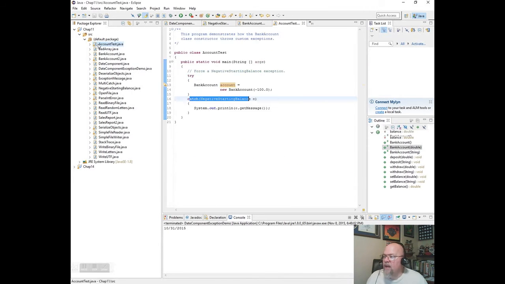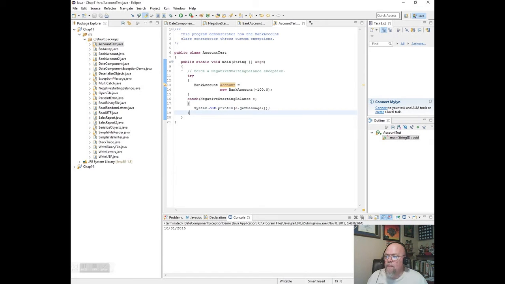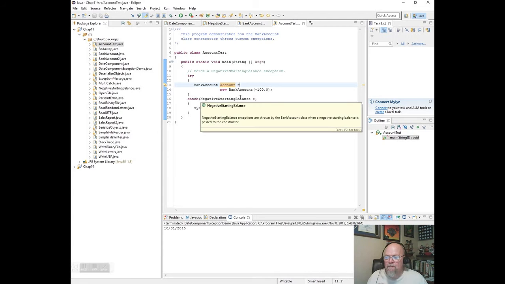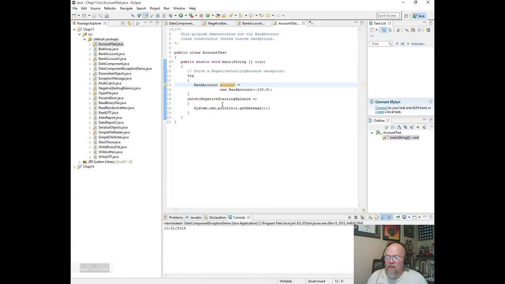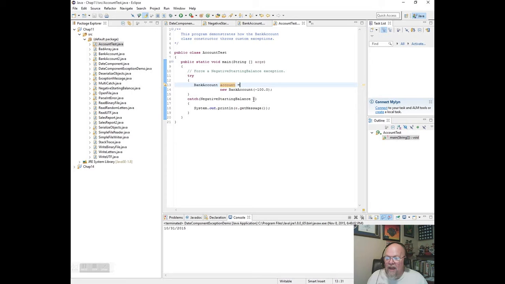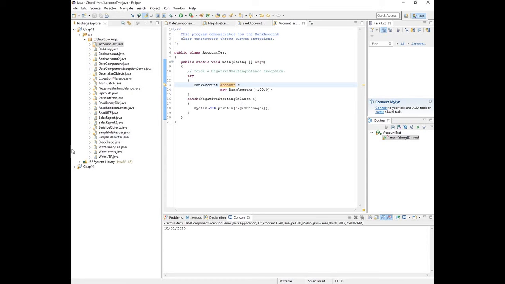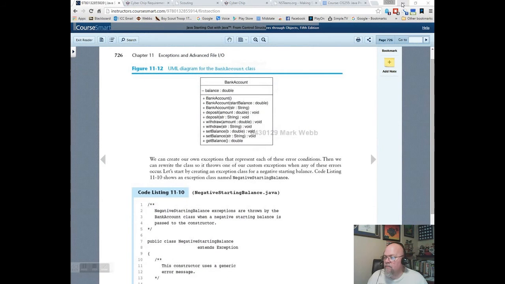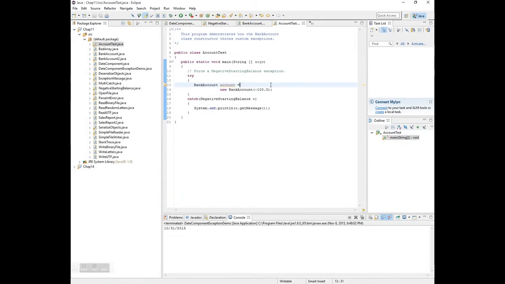So if I get an exception and I utilize this exception class, now notice it says super. That means it's going to call the constructor of the class it's inherited from, and it's going to pass this string. That superclass then probably has some way to display that message. It will display this message somehow. Okay? So here's my bank account.